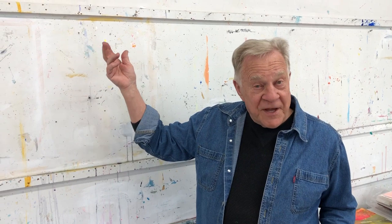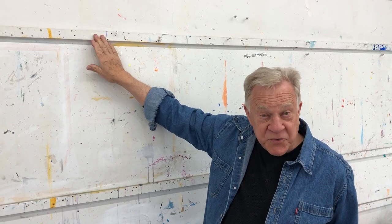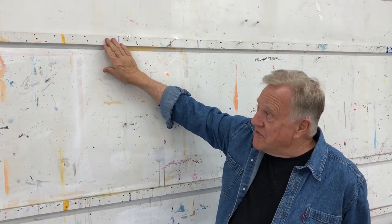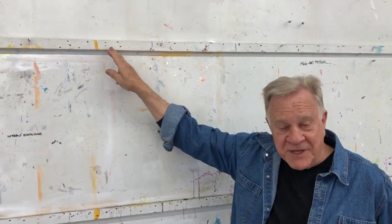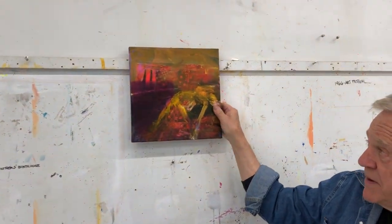Walking further down the line, I noticed I have these strips up here — they're one-inch by two-inch pine strips that I have screwed into the wall. This is where I put all my screws, tacks, and nails to hang my paintings when I go to look at them. I keep all these things up on the wall. The reason I do that is so I don't have thousands and thousands of holes all over my wall. It also helps keep everything organized. That's my hanging system — nails, screws, and tacks only on that pine strip.